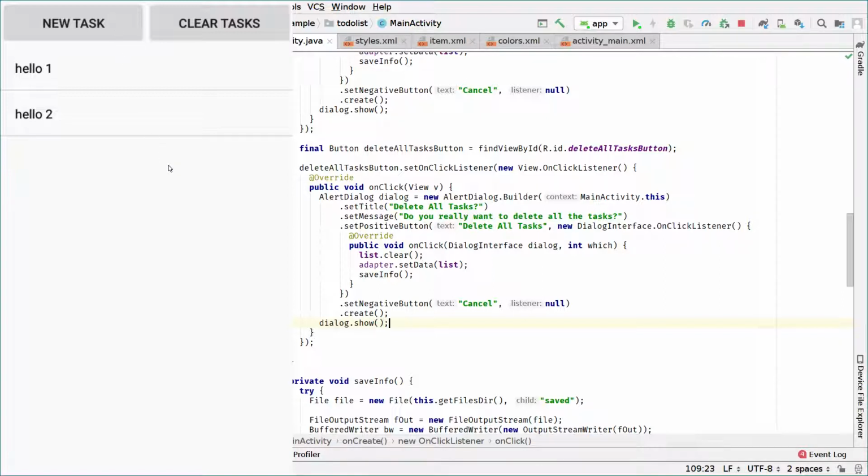So maybe we want to add another feature that will enable us to select some tasks and then delete those. Or maybe I want to change the color of one task, meaning that task is a high priority or something. Or maybe I want to change the color of another task, meaning that task is less priority or something like that. Those are two features I'm thinking about.